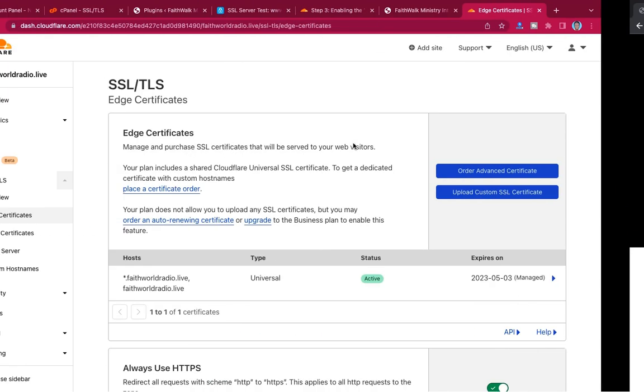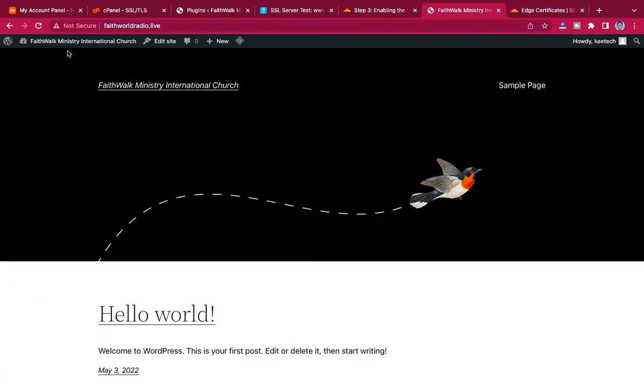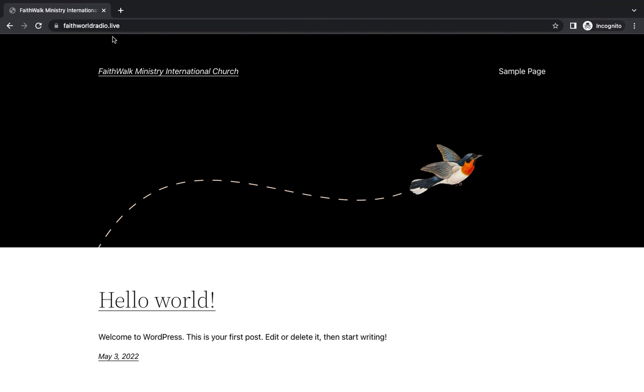Now as you see over here, if I come over here and refresh the website, it is saying that it is not secured. It is still picking the old thing, but when I go to the new incognito, that is the real one, because it doesn't cache, it just gives you the raw website as it is. So this one is secured. It means that the website is secured.